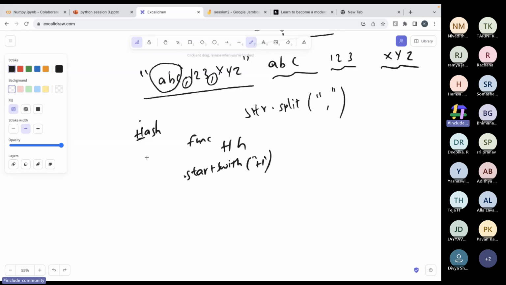It will check the first letter. If it is starting with capital H, it will say true. If it is starting with some other letter other than capital H, it will just throw false. So this is a Boolean data type, right?